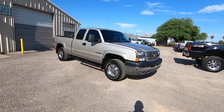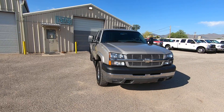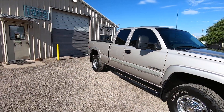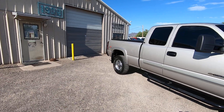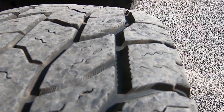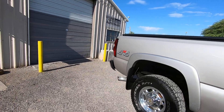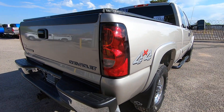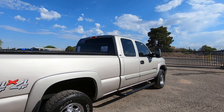I'm going to walk around this truck and point out anything I see cosmetically — which isn't much — and you can pull up whatever I point at in the photo gallery and zoom in on that spot using the magnifying glass icon. It's pretty much like being there. I see a little dent right above the exhaust, I think there's a small one there. I think there's a little thing right there.